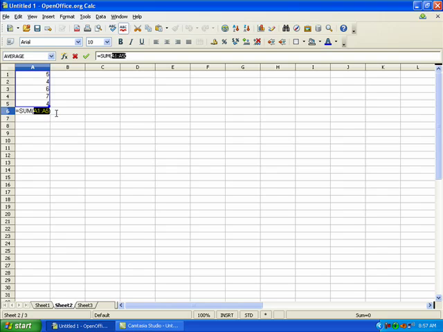Now we read that A1 through A5, and really what this formula is saying is I'm going to add all the numbers that are in the cells A1 through A5. And you'll see that it even puts this blue box around as a border, letting you know where your range is, A1 through A5. So I'm going to press enter, and it automatically adds those numbers together for me. If I change one of those numbers, it would automatically update that total at the bottom.